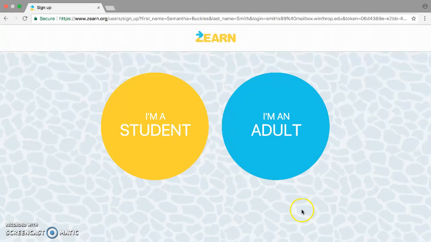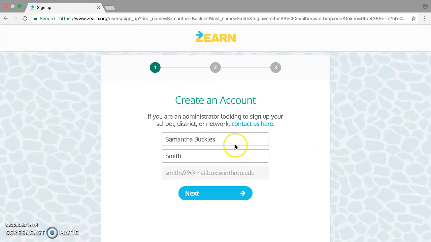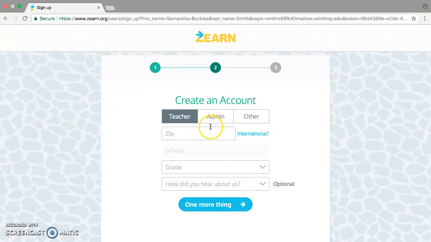When you come to this screen, make sure that you hit an adult. If you're a teacher creating an account, make sure that your information is correct, that your email is correct, and then click Next. Be sure to click on the appropriate person. If you're a teacher, you can click Teacher, then enter your zip code for your school.